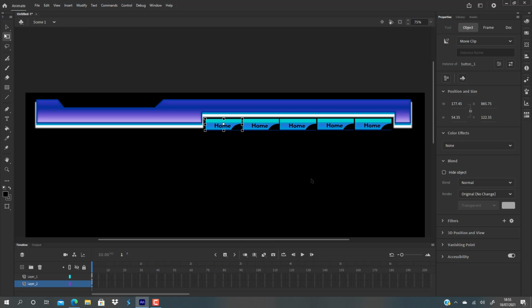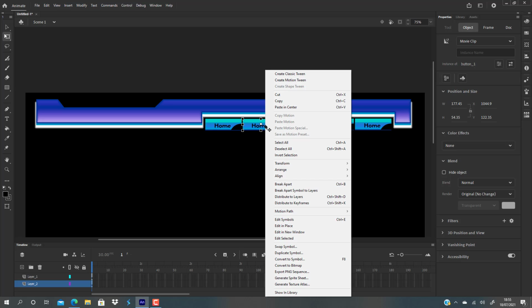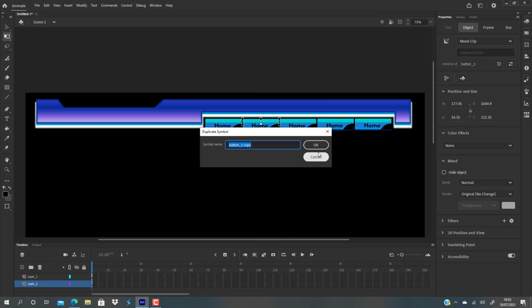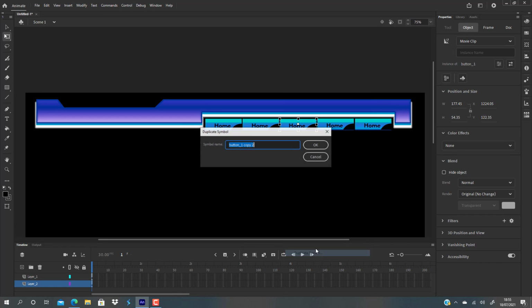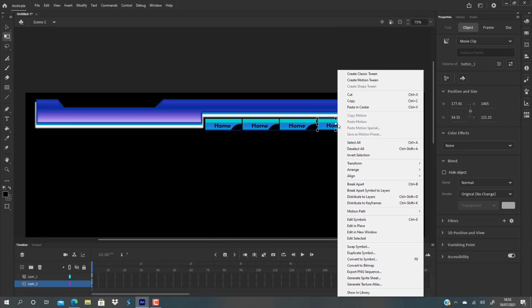But what I'm going to show you, the reason I did them all the same, is if you click on the options with the other button on your mouse and hit duplicate symbol, okay. Duplicate symbol, okay.